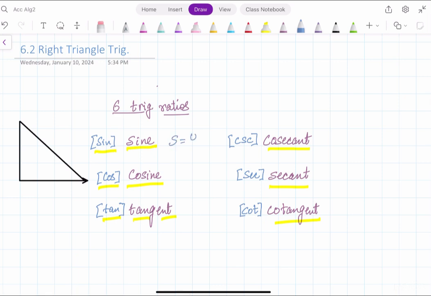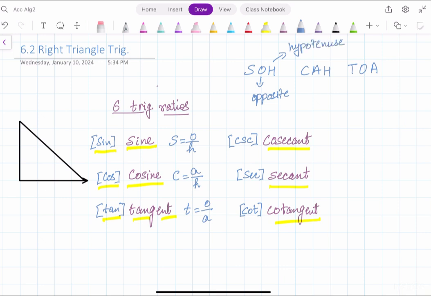The same way, you have learned about sine, cosine, and tangent as SOHCAHTOA. That is an acronym so that you can understand how to write the ratios. So, sine is opposite over hypotenuse, cosine is adjacent over hypotenuse, and tangent is opposite over adjacent. So, in this SOHCAHTOA, O represents opposite, H represents hypotenuse, and A represents adjacent.